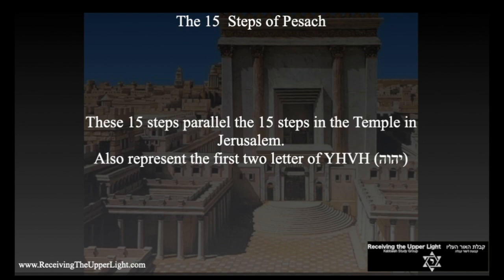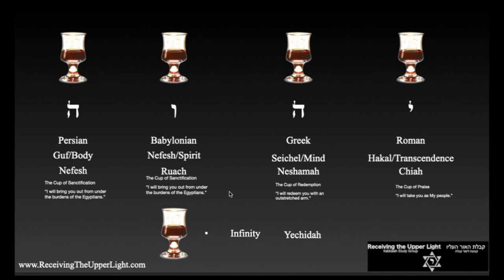Now, remember when I told you about the cups and how this might look contradictory? Because if you see a Kabbalistic Haggadah, you're going to see that the first cup has the Yod, the second cup has the Hey, the third cup has the Vav, and the last Hey is on the last cup. Here we're going to explain why this looks contradictory, and you're going to see.